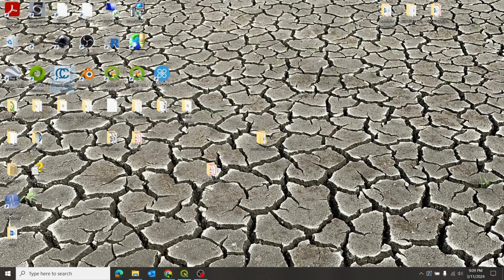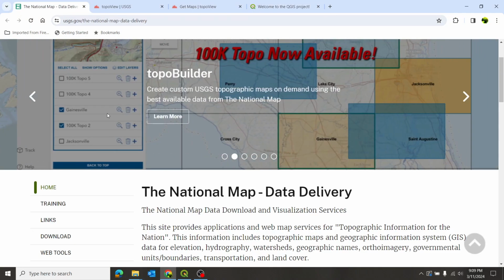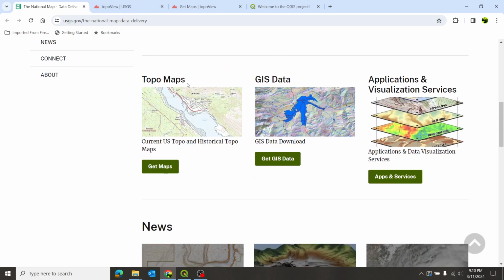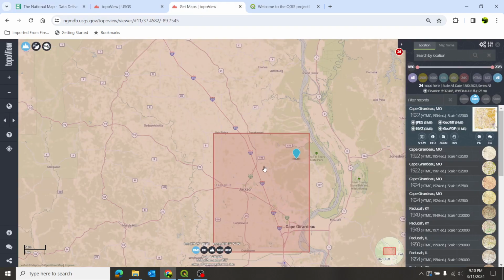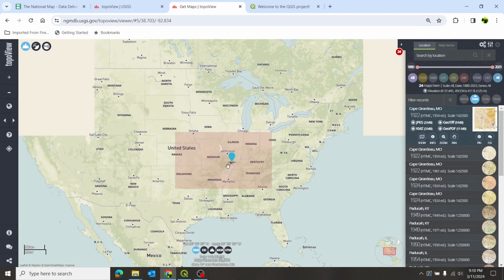All right, so now we've covered some software and what you'll need. So now you need data. So in the US, probably the number one source I use would be the USGS. At USGS.gov, you can go to this National Map page, and they have all kinds of options. You can get old topo maps, which I have pulled up here, which is really cool. It's just a big map of the US.